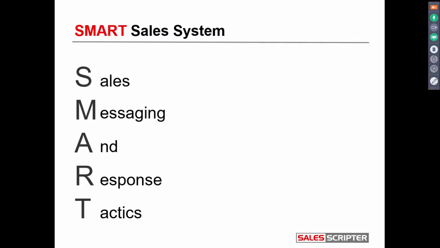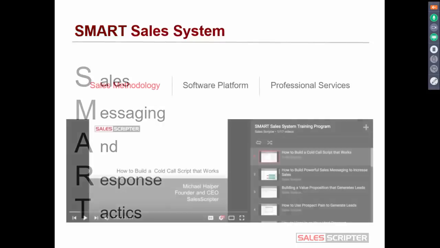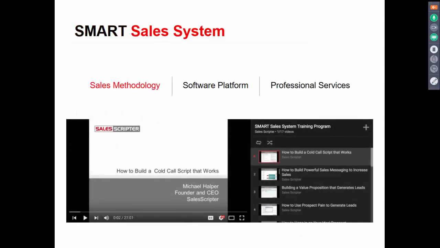I believe that a salesperson's best sales tool is the words that come out of their mouth or get put into an email. So we want to give you a process and clarity for exactly what to say and what to ask. We do that through a three-legged stool. The first leg is a methodology.